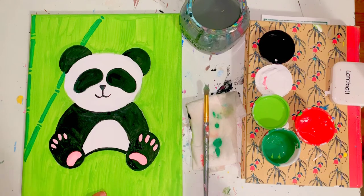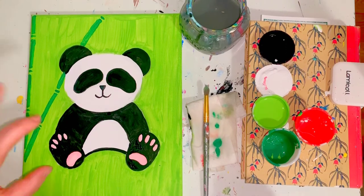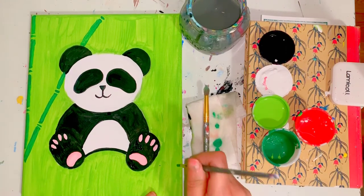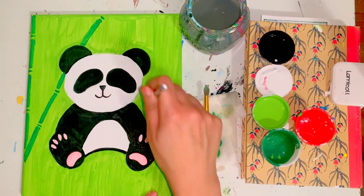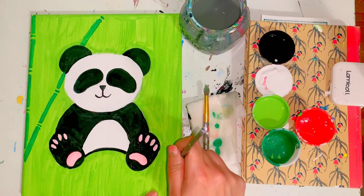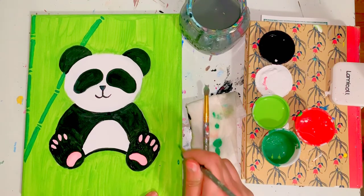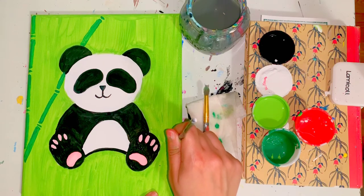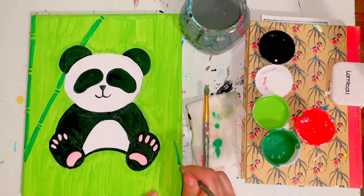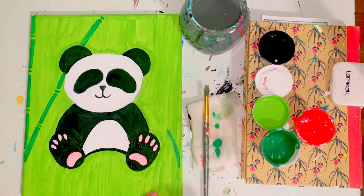All right. Next little area of bamboo. Later on, I'll go in there and add those fun little leaves, but let me lay out where I want my bamboos to be first. And then I'm gonna come up here and come towards the panda in this way. So I do wanna cover up this, but let's see, I might change my mind the way I wanna do it. So I'm gonna have a line, like before, starting at the bottom of the foot, and then ending a little bit above, coming in like so.